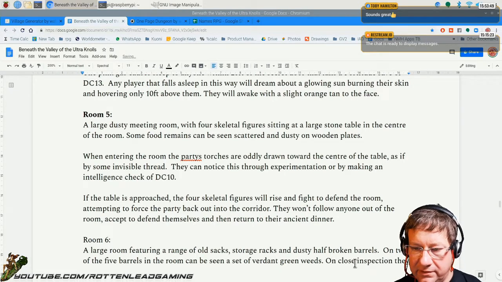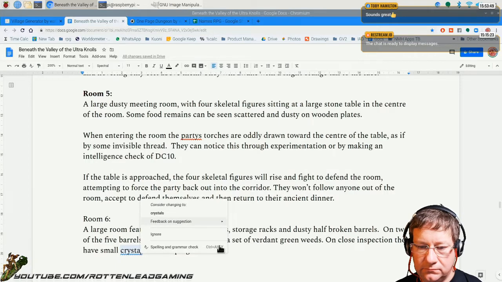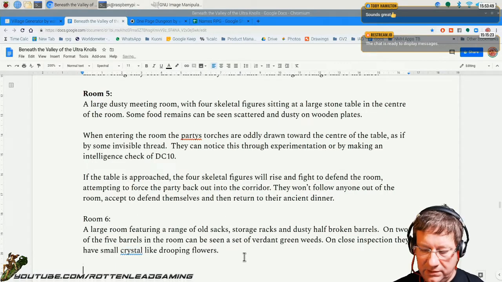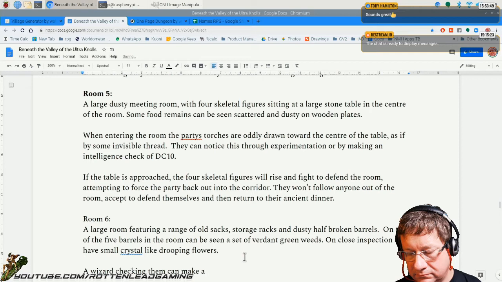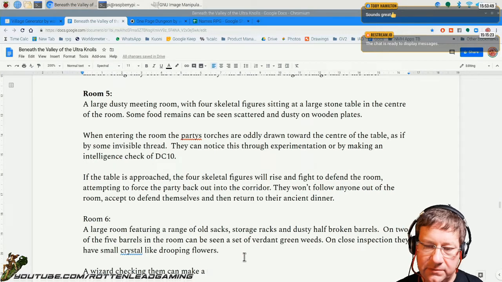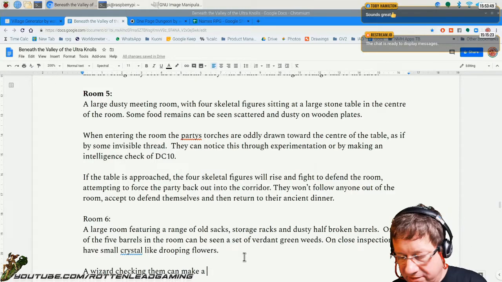On close inspection, they have drooping flowers. So I'm going to say something like a wizard. What kind of check am I going to make the wizard make? Let's have a look. I'm thinking about some kind of spell check to determine.